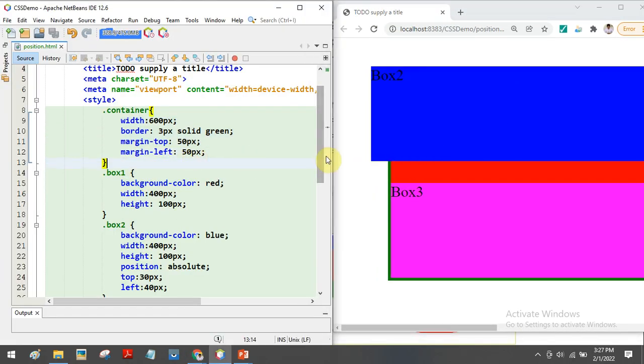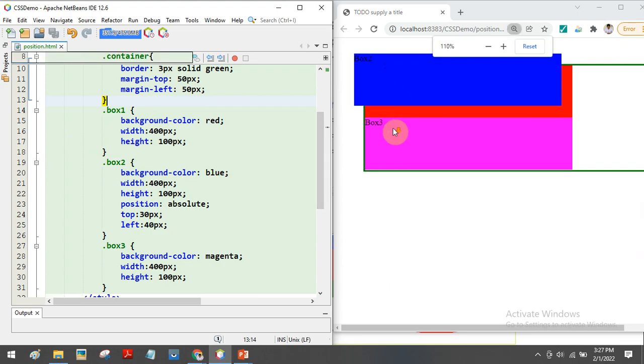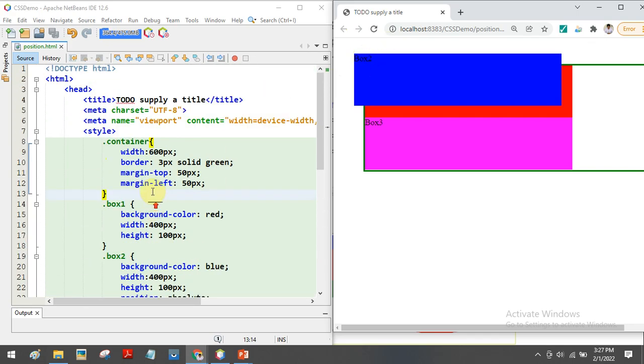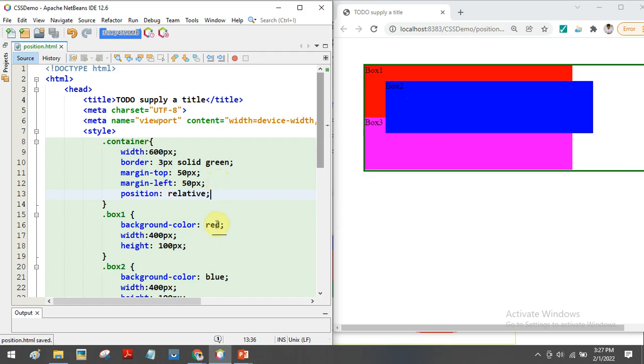Now let's see the same program. Look at that. Box 2 is taken out of the container box, and it is positioned based on the border of the window. Now if I include position relative inside the container box, the box will come inside.